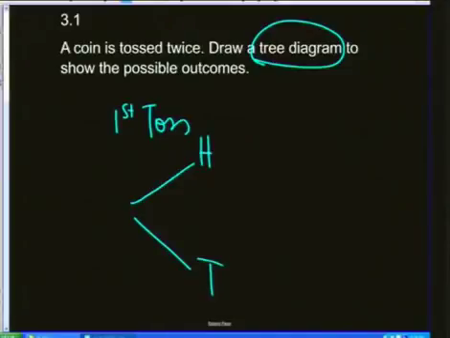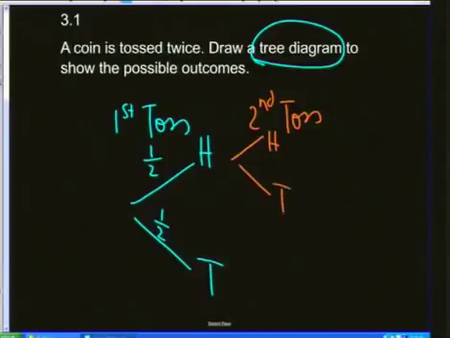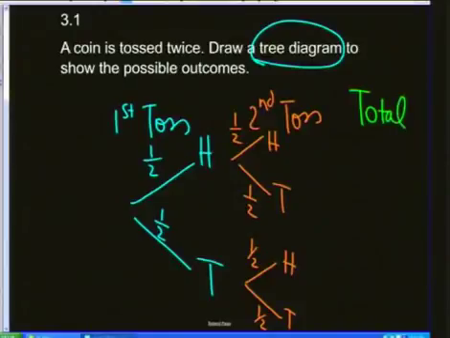So since there are two options, tossing a head will be one out of two options. Tossing a tail will be one out of two options. Then I'm going to toss it a second time. If I do that, I could have a head here or a tail there. So again, there's still two options available to me, one out of two, one out of two. And in the second toss, if it was a tail first, then we get a head there and we get a tail there. So again, we have a 1 in 2, 1 in 2, which means what are our total outcomes? Okay, I have 1, 2, 3, 4 possibilities of outcomes.